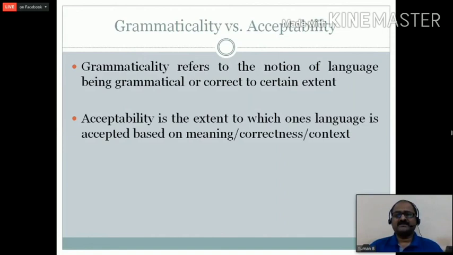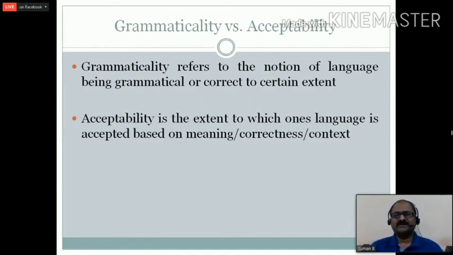All of us know that grammar is very important, whether it is English or any other language. We need to be grammatical so that we can be effective in communication. But normally, when we think of grammar, what comes to our mind are elements like what we teach in classes: parts of speech, tenses, prepositions, active and passive voice, reported speech, these kinds of things. I am not using the word grammaticality to refer to that basic understanding of grammar.